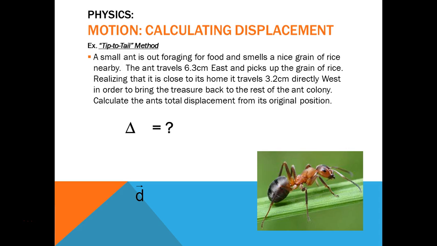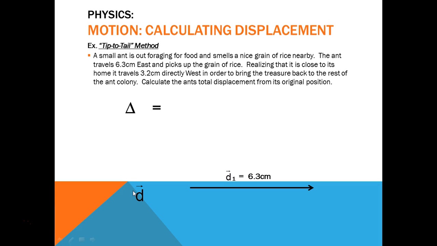So displacement, we think of vectors, we need to have direction. So we need the change in displacement. There's that arrow, so we know it's a vector quantity. To use the vector method, tip-to-tail method, we have to draw an arrow which is exactly 6.3 centimeters long going east. And this is, if I think of north, east, south, west, my arrow head goes towards the east. I then put the 3.2 centimeters directly west. This is my second displacement. Now he goes 6.3 centimeters away from his home, then 3.2 centimeters back.